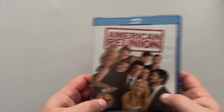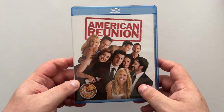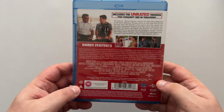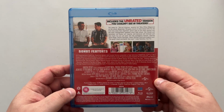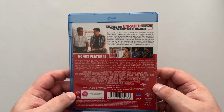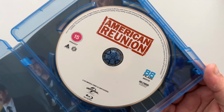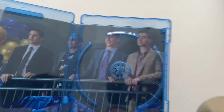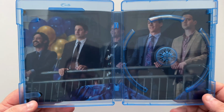And then all that's left then is the Blu-ray, and again, the original artwork on the front. And then on the spine, American Reunion. And on the back, much like the slipcover, you've got a description of the film, a list of your bonus features, and your tech specs as well. So if we open this up, you are greeted with your Blu-ray disc just there. And again, much like the others, if we take that out, you have got some artwork on the other side there.